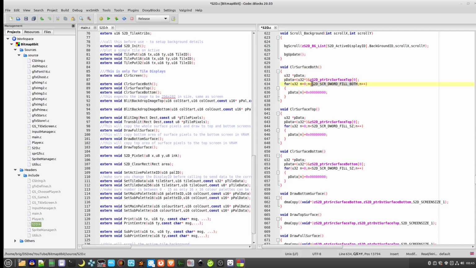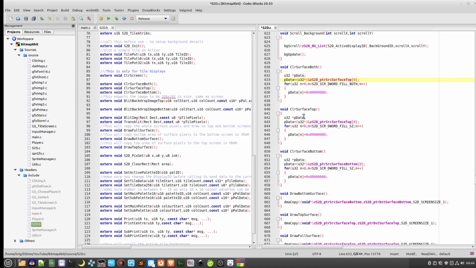And then we just go over the loop and write 0 at the location in video RAM in steps of 4 bytes, if you like. As we can't write bytes directly, we have to use either U32 pointers or U16 pointers. But obviously if we can use U32 pointers, then that will be 4 times as fast as writing just 1 byte at a time, and twice as fast as writing a U16 at a time.